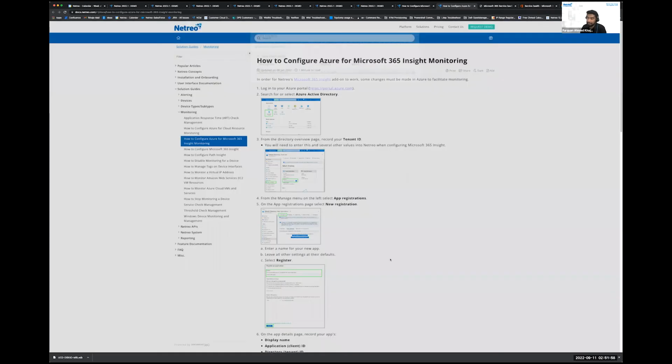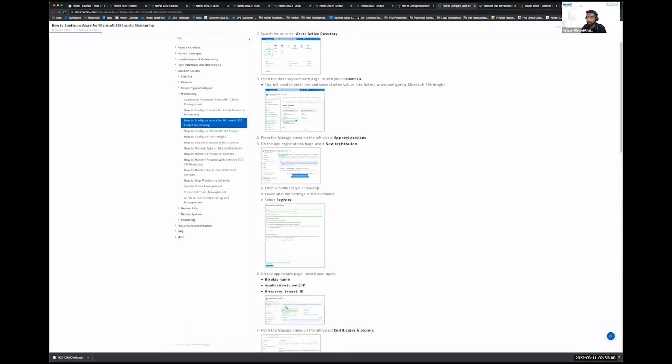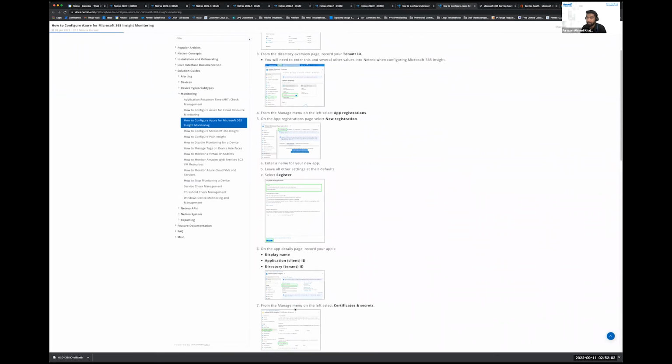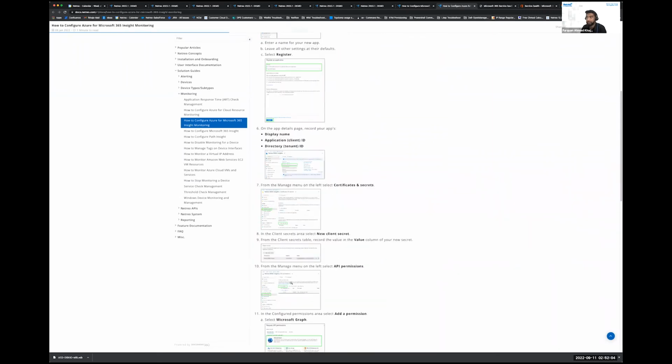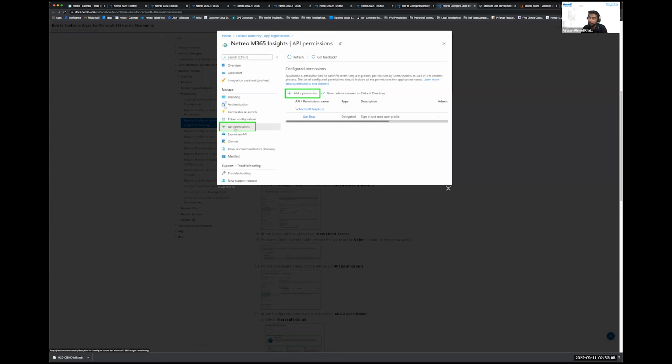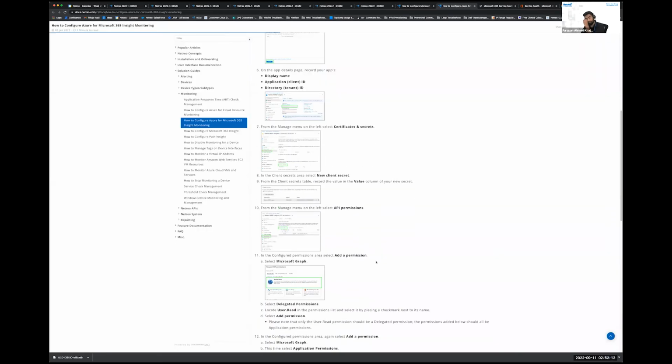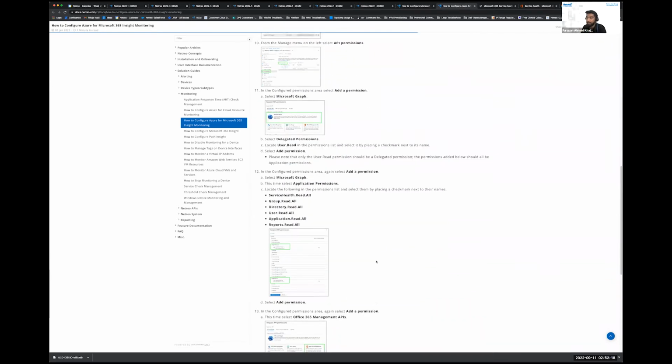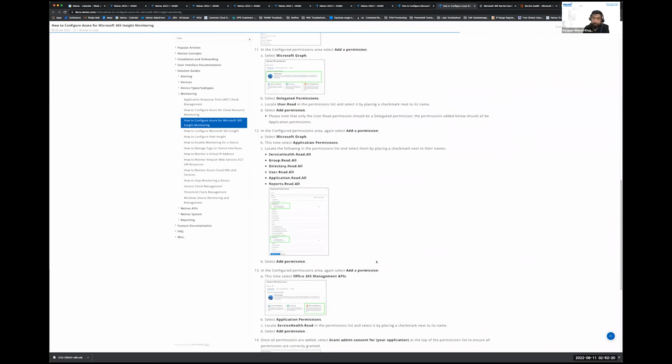On the next stage, we'll be creating and assigning some API permissions. Click on API permissions, and we'll be granting some permissions. There are two types of API permission that we'll be granting: one is Microsoft Graph-based API permissions, and one is Microsoft 365 Management API permissions. In Microsoft Graph, there are two types of permissions we'll be granting.